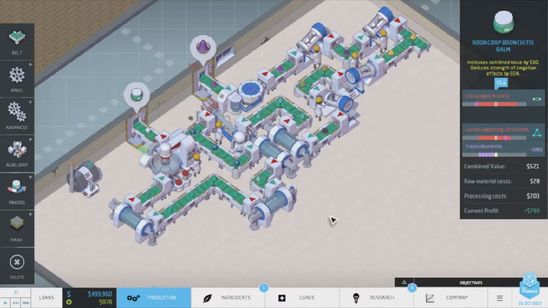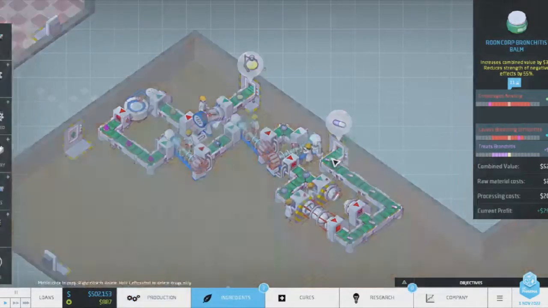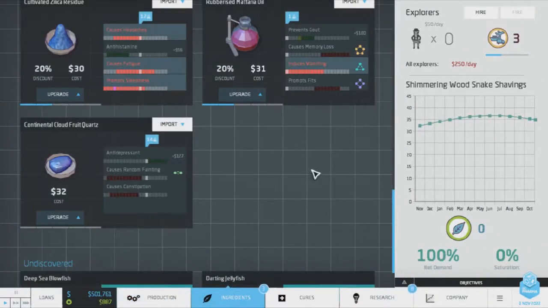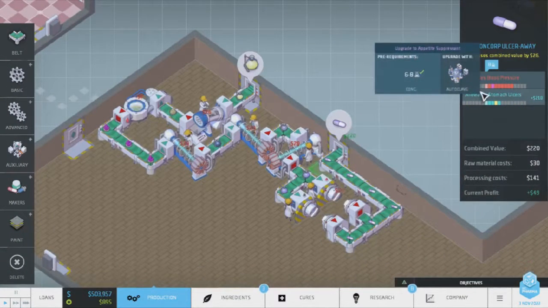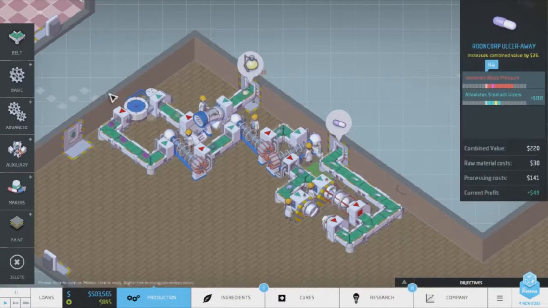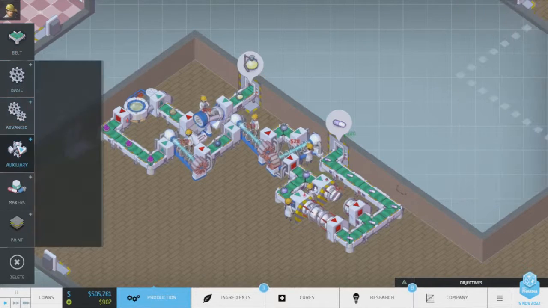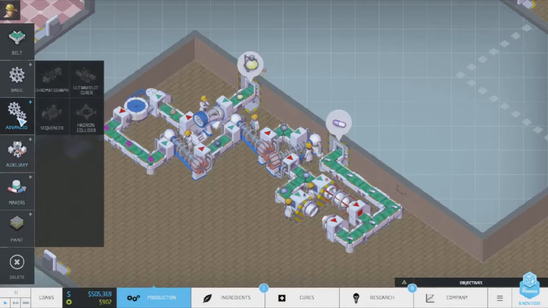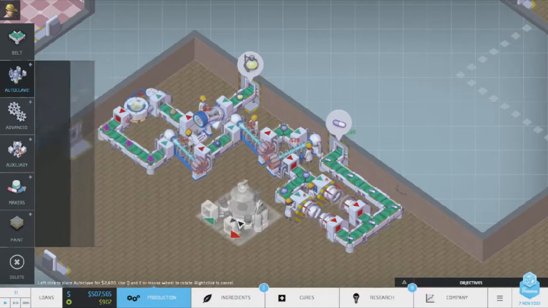Cryogenic condenser. Oh, wrong one. What do you guys need? Wrong thing. Me and my clicking. Autoclave at 6 to 8. Okay. A competitor has released a new product. I'm not interested. Because I have an autoclave. I have an autoclave. Half concentration.